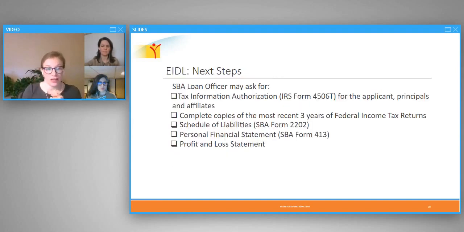Once you've submitted an EIDL loan application for your childcare business, you may be contacted by an SBA loan officer. Again, they may contact you via phone, email, or physical mail. So you'll want to monitor all of those channels. And they may ask you for additional tax information or personal financial information. They're doing that because they're running a review of the application that you submitted, and you'll want to have this information available as well, so that as soon as they ask, you can turn it over.